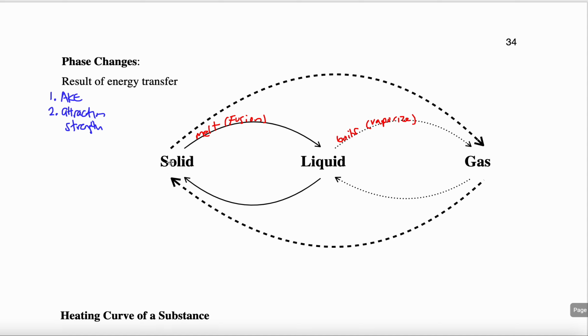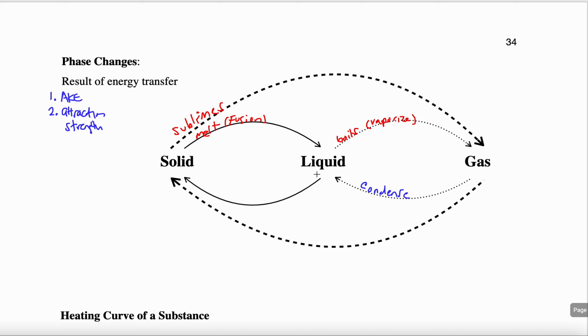Now, there is a phase change when you start off as a solid and it turns directly into a gas, totally skipping the liquid phase. So when a solid turns directly into a gas, we say that the solid sublimes. So it sublimes or goes through sublimation. In the opposite direction, when a gas reforms as a liquid, we say it condenses.